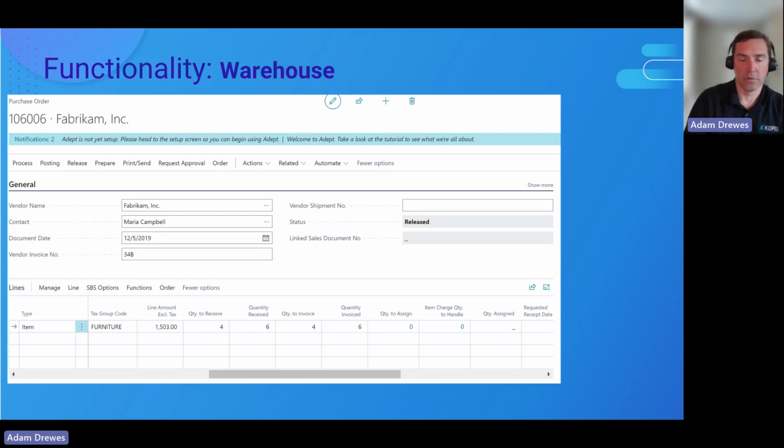When you get into those warehouse documents, and I've got a purchase order here to show the concept, the picks, the puts, the shipments, receipts, all of them use this quarterbacking document approach, where my purchase order, in this case, it could be the warehouse shipment document, does the same thing.